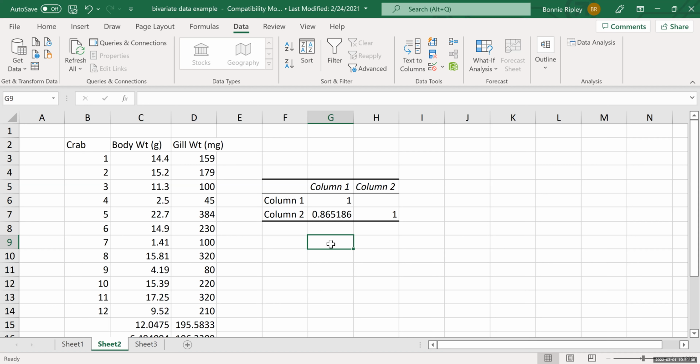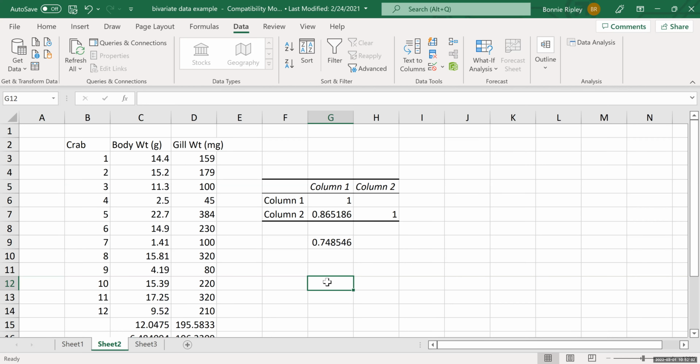We can find R squared by typing in equals this cell G7 times G7. What do we get? 0.748. Rounding error is going to give us a different value than what we calculated by hand.